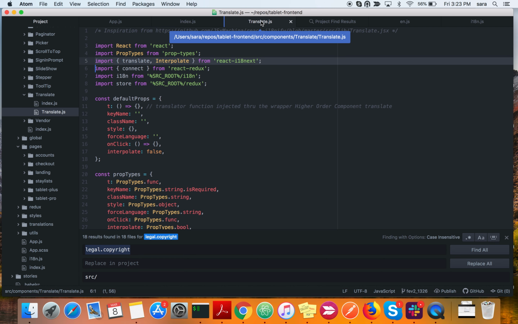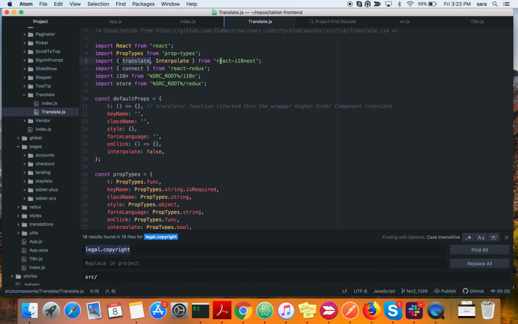So this translate component makes it so that we only have to use the higher order component and this particular component, and then we can use this component throughout the rest of the app without having to worry about all of these wrapper functions and stuff like that.